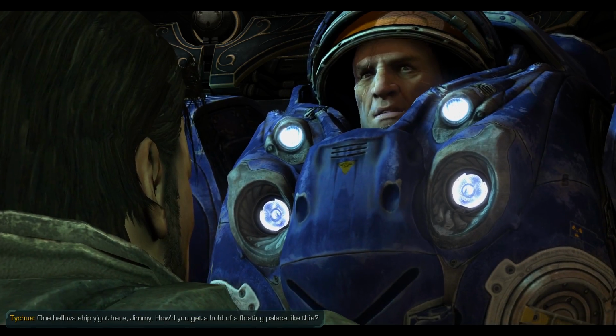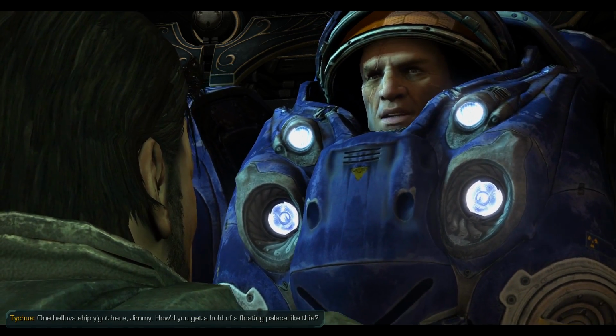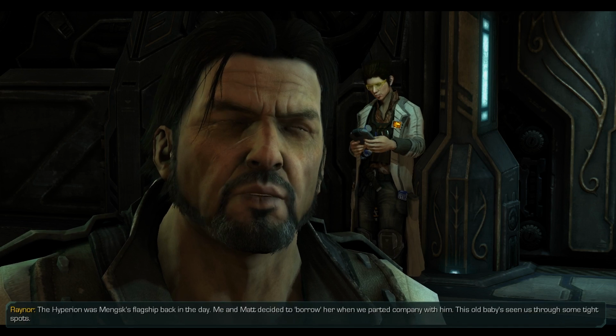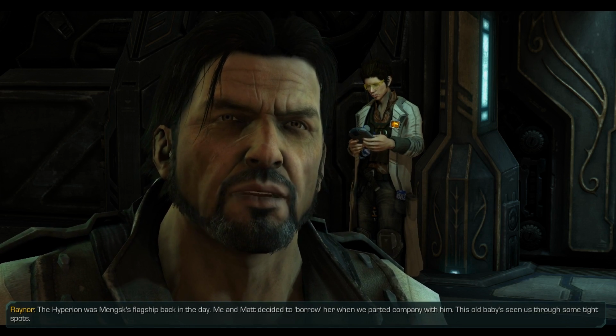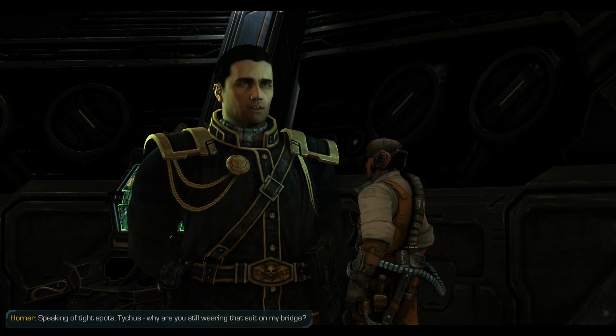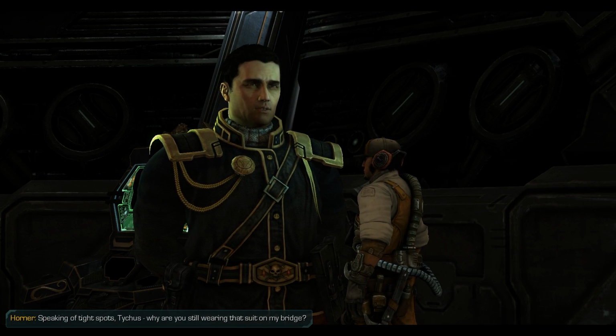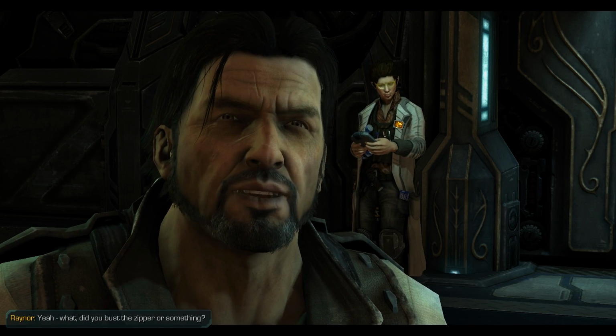One hell of a ship you got here, Jimmy. How'd you get a hold of a floating palace like this? The Hyperion was Mengsk's flagship back in the day. Me and Matt decided to borrow her when we parted company with him. This old baby's seen us through some tight spots. Speaking of tight spots, Tychus, why are you still wearing that suit on my bridge? Yeah. What'd you bust the zipper or something?